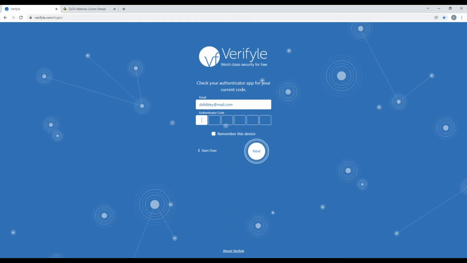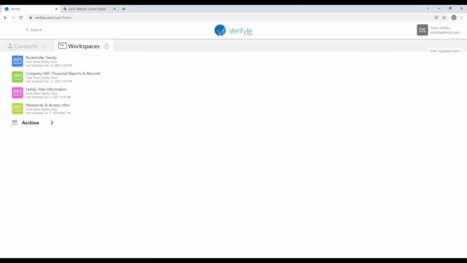mobile phone. And I do have the ability to click in this little box right here, which basically tells Verifyle, hey, Verifyle, if on future sign-in attempts, you can see that that attempt is coming from the same machine that I'm using right now, my machine, and also the same browser, there's no need to ask for this additional authenticator code. But if you see the sign-in attempt is coming from anything else, then definitely ask for the authenticator code. All right, so I'm going to type in that authenticator code. And now I'm inside of Verifyle.